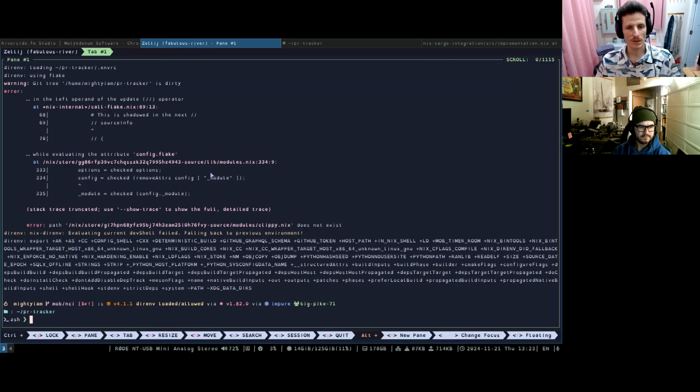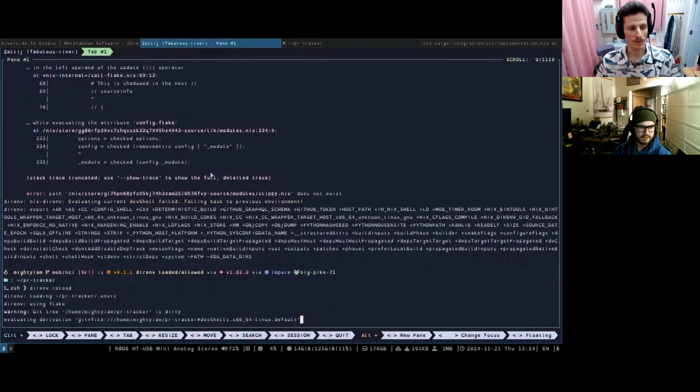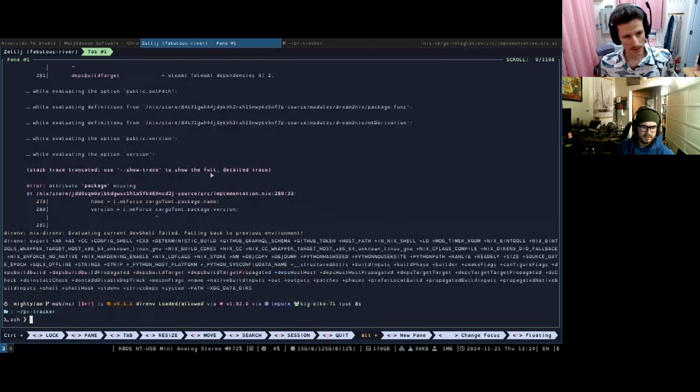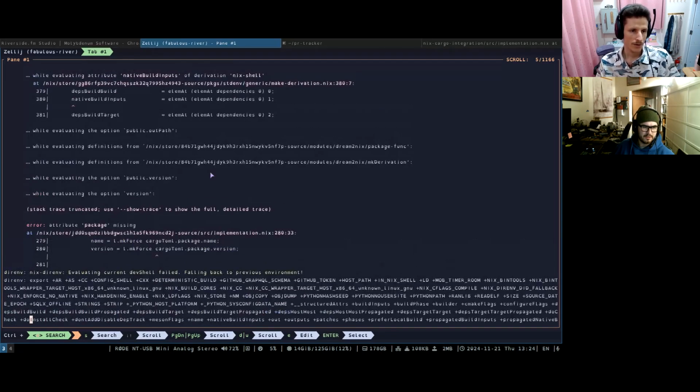Clippy does not, modules Clippy does not exist. I think we're still importing that. I deleted that. Yeah. Direnv reload. All right. Okay, so what blew up? Error, attribute package missing.